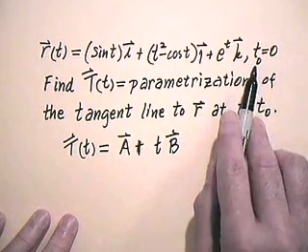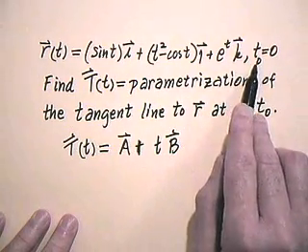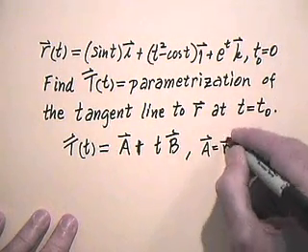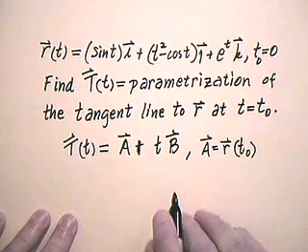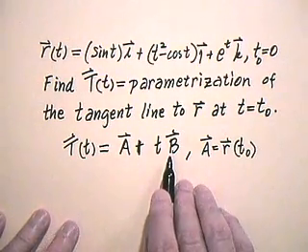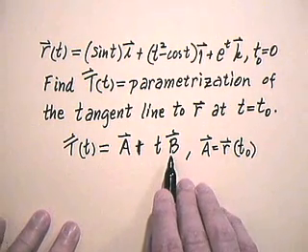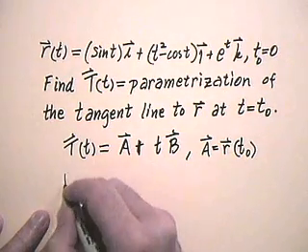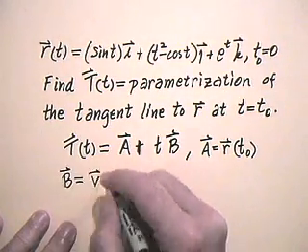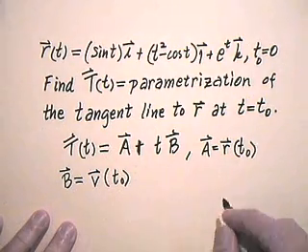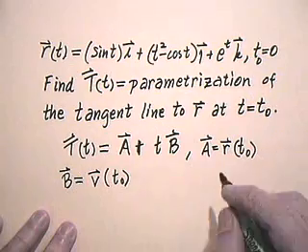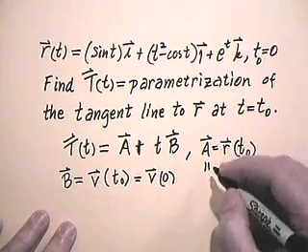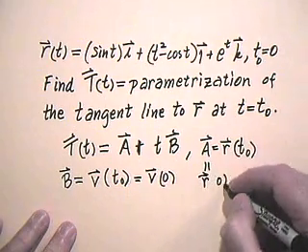And so the vector touching the curve at that point t naught will be the A. So we're going to take A equal r at time t naught. And for the vector pointing in the direction of this tangent line, well, remember the velocity vector is tangent to the curve of motion. So we'll take B to be the velocity at time t naught. Now here t naught, remember, is 0. So this will be the velocity at time 0. A will be r at time 0.